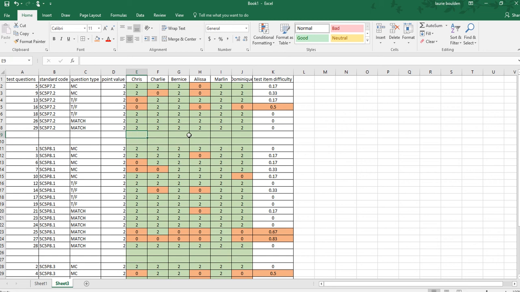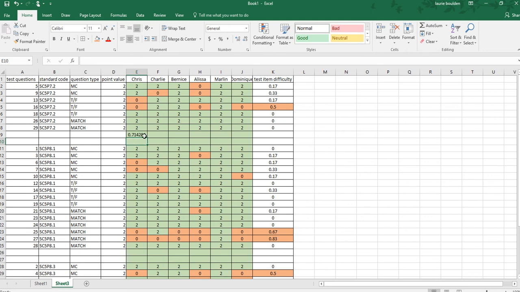So I'm going to start, we're going to put it right here. I'm going to use the equal sign. That's going to start an equation. And I want 10 divided by 14. All right, and so his score for this standard is 0.71.